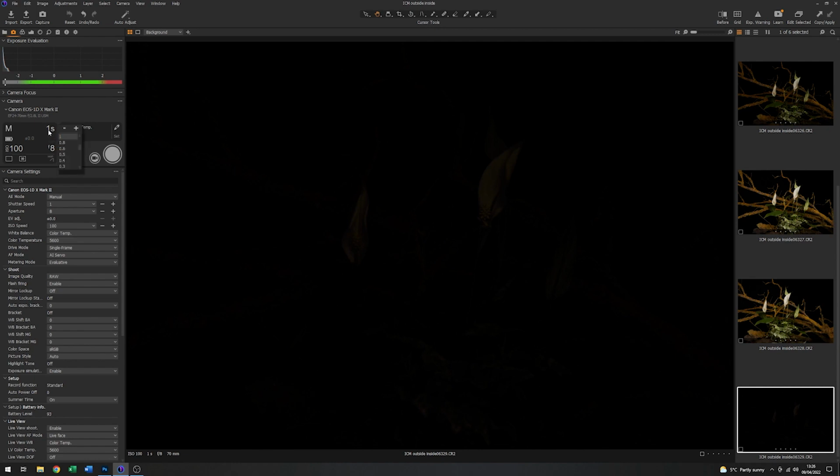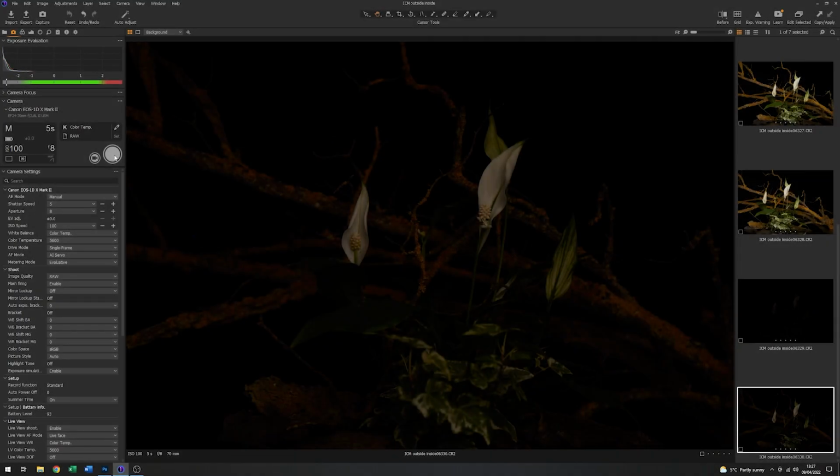So let's just take that to 5 seconds. Now that's starting to get there. I don't really want to go much more than 5 seconds because we're starting to get some noise in the image and we're getting a few pixel effects. There's one there, for instance.